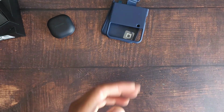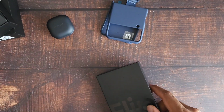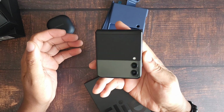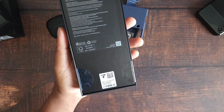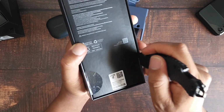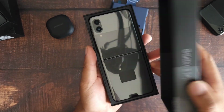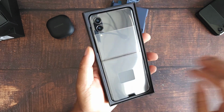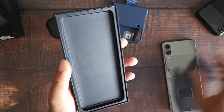Now, of course, we are to the Z Flip 4. So I got the Z Flip 3 right here. I am excited to see if they have finally fixed the battery life. The battery life was my biggest issue with the Z Flip 3. I absolutely love that phone. And as you can see, I got the graphite. You know, I like my phones boring.